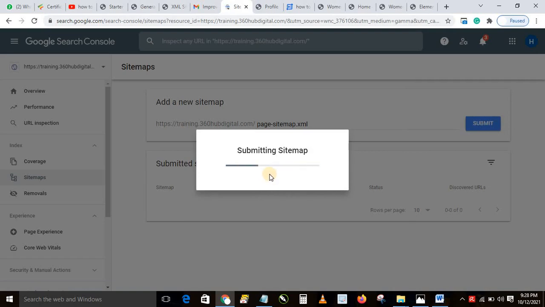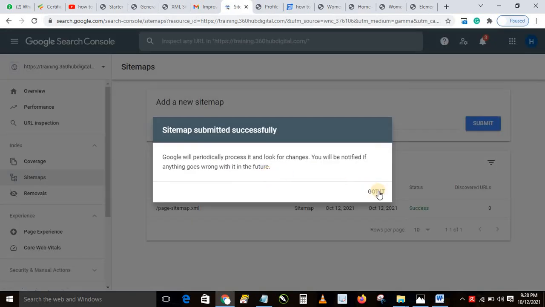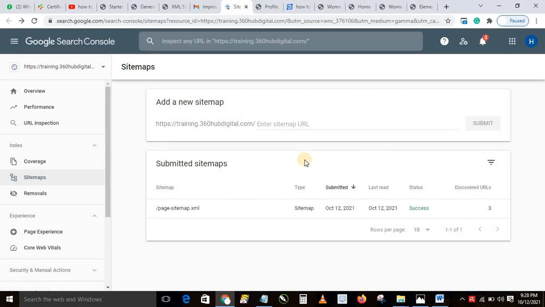Alright, so what you want to do is paste that here in this section and click on Submit and wait for this to submit. What this does is it will help Google to pull up pages on your site, so that each time you publish new content, it will automatically be pulled by Google to help you rank, get your content on Google faster. You see that 3 pages are pulled. Sometimes you will see fetch error. It doesn't mean that the pages are not pushed because your site is new.